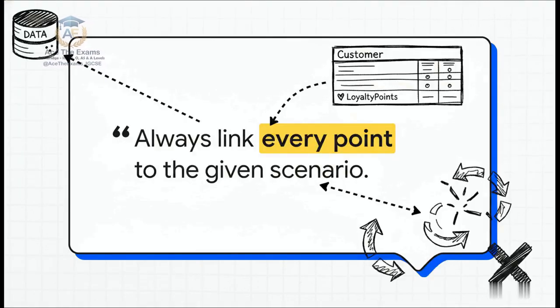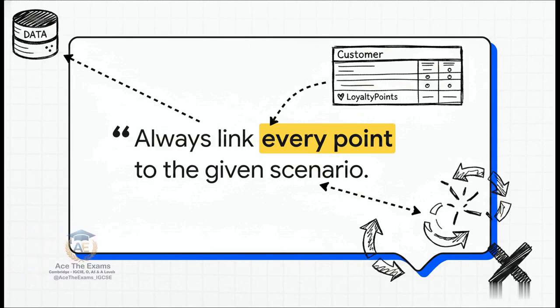And here is Challenge 3, speed writing. We are putting 30 seconds on the clock. You need to write one perfect PEEL paragraph based on this examiner alert. The crucial point here is that a perfectly memorized generic definition of alter table will lose you marks if you don't connect it to the specific database scenario.